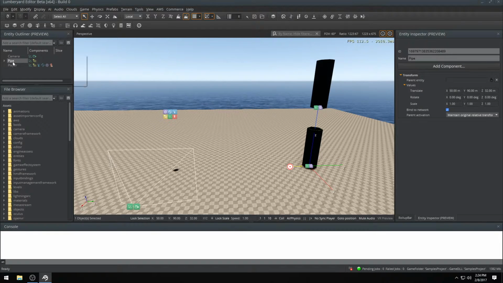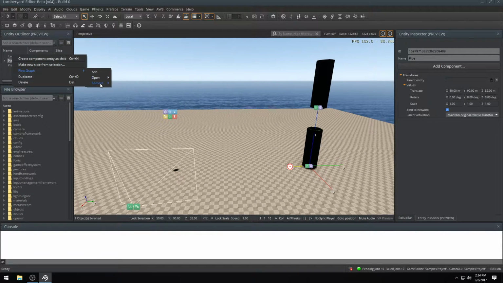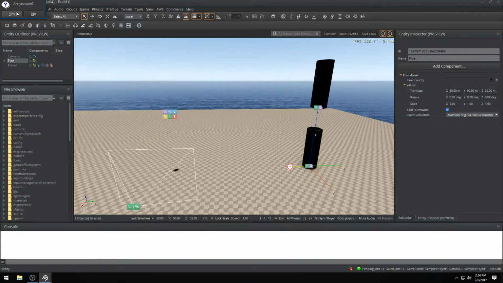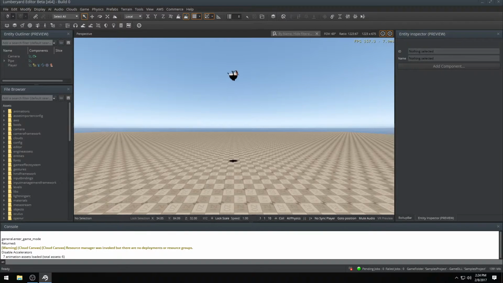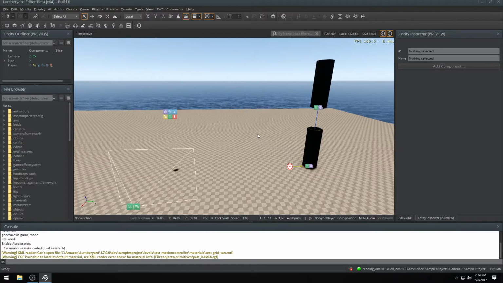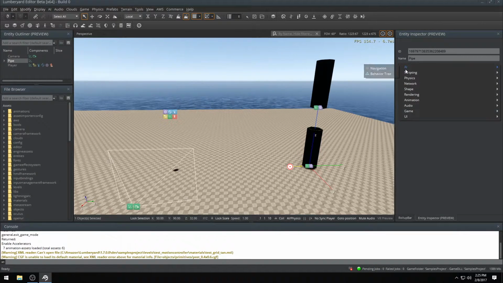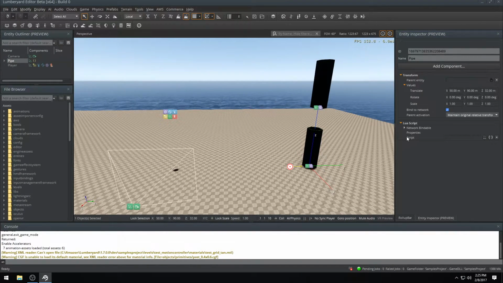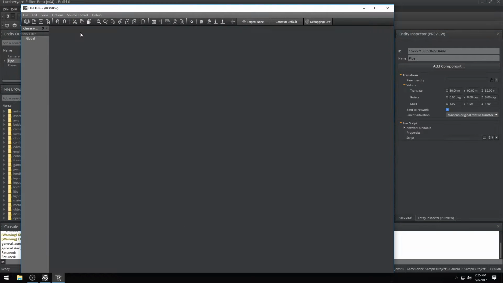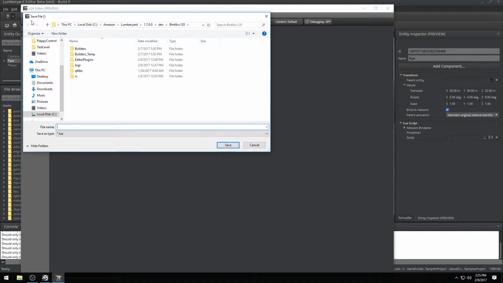So we're going to start off by right-clicking this and removing that flow graph. So push yes. Now there is no flow graph anywhere on those pipes, so they don't move. So we're going to instead add a Lua script component. And the Lua script component has this network bindable. Don't worry about that. Properties, which has nothing in it because there's no script, and the script. So the script, you could either load a script or you can open a Lua editor and create a new one, which is exactly what we're going to do. So we're going to create a new script.